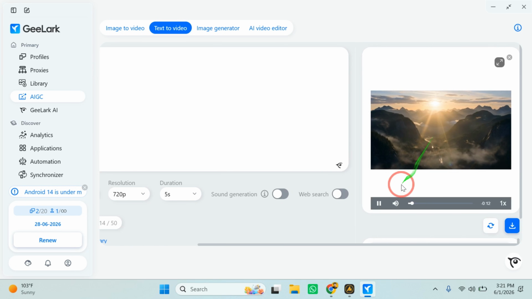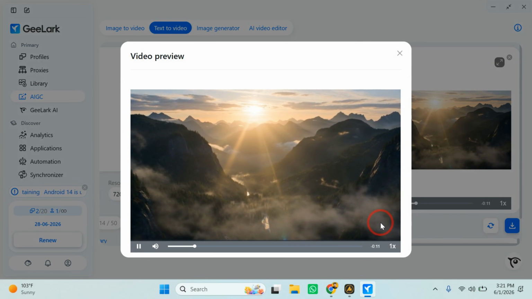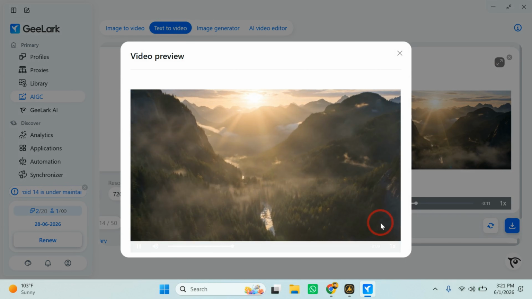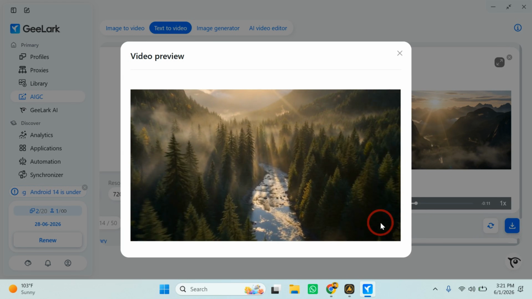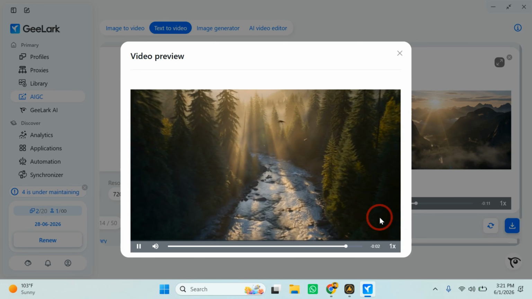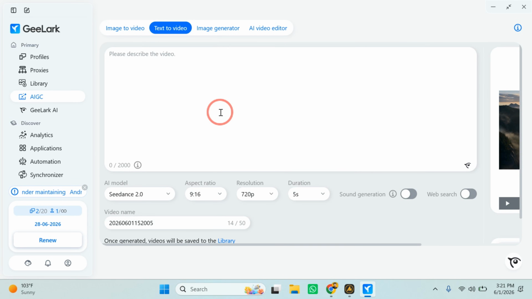I really wanted to generate a beautiful nature video to show you, so let me go ahead and play this specific video clip for you right here. This was a truly amazing and impressive video because I simply didn't provide the system with any kind of specific details, complex instructions, or particular parameters about a particular area of nature, a certain climate, or anything like that at all. I just told it that I wanted a high quality nature video, and it went ahead and automatically generated this absolutely stunning footage for me from scratch.